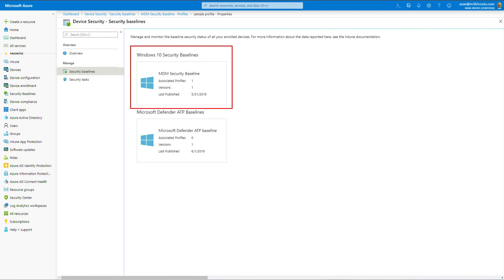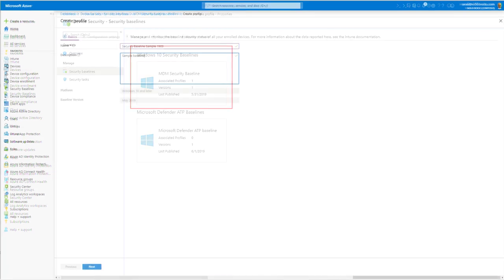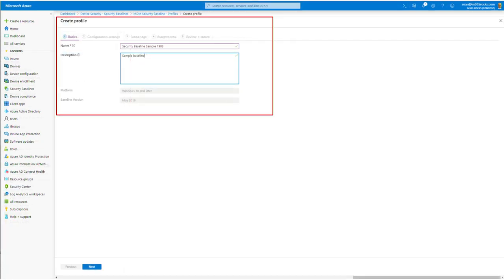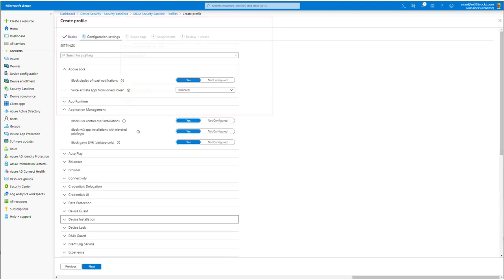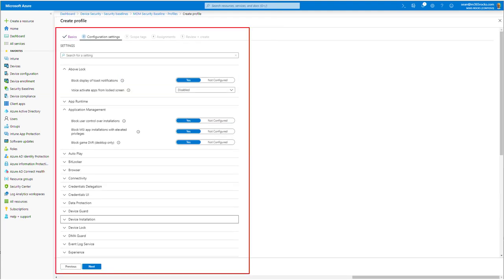So in addition to putting all of the settings and policies that I want on that device, we've really tried to make it easy from a security perspective. What we introduced in Intune is the ability to apply security baselines. Security baselines can be versioned. So I choose the version of the baseline that I want to apply to those devices. Simply create a profile to give it a name.